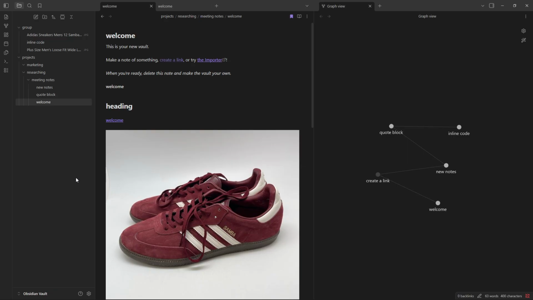Finally, commit to maintaining your folder system. Every time you create a new note, place it in the correct folder. That small habit will keep your Obsidian vault organized, scalable, and easy to navigate as it grows.